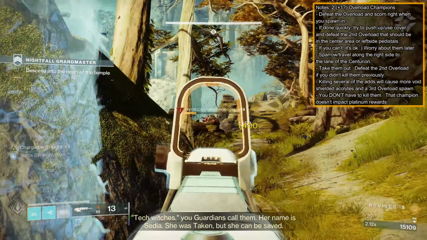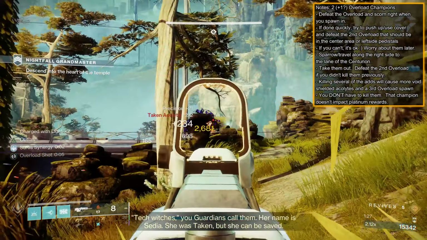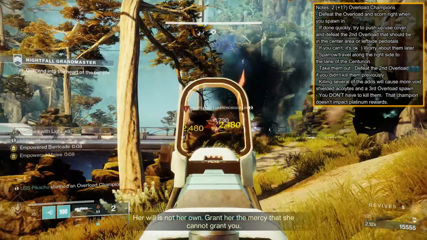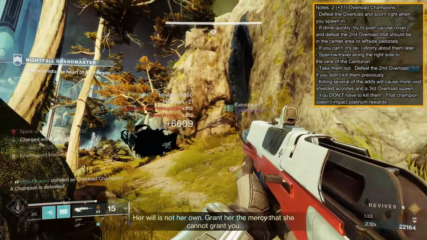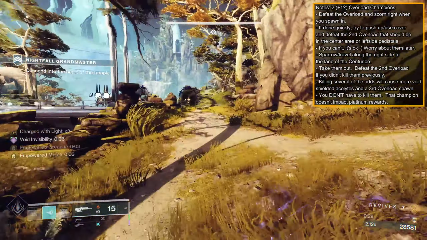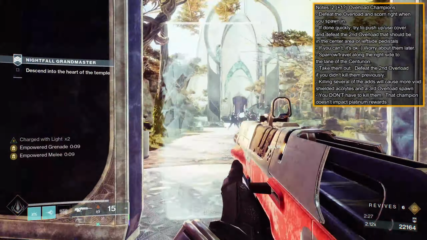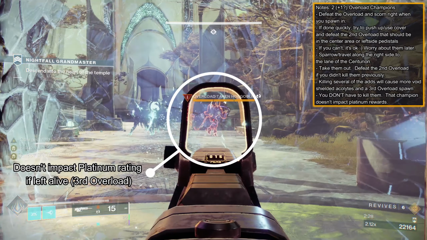For Platinum, make sure to kill the second Overload champion that should have moved to the distant platform or on the bridge. If you've killed the majority of adds, more Taken and a champion will spawn guarding the entrance. Clear them out or dash inside the portal, using barricades, invis, or dropping down from overhead. That additional champion that spawned doesn't impact Platinum rewards if you didn't kill them.